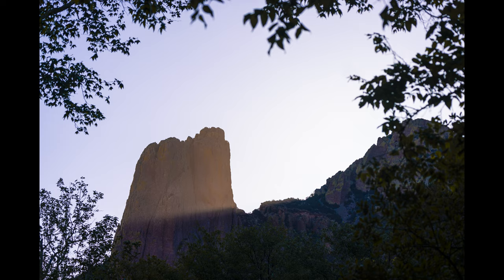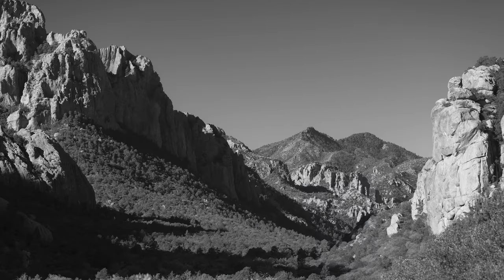I'm thinking about doing some more landscape-specific trips out here, and I'll vlog those separately. I'll throw in a few landscape shots that I took just messing around, all scouting, nothing serious, but there's a lot of potential out here for landscapes and even more for wildlife. So I'm going to keep looking for wildlife. We're going to drive back down, and then I'm going to go make dinner and start day two. So yeah, I'm going to end it here.